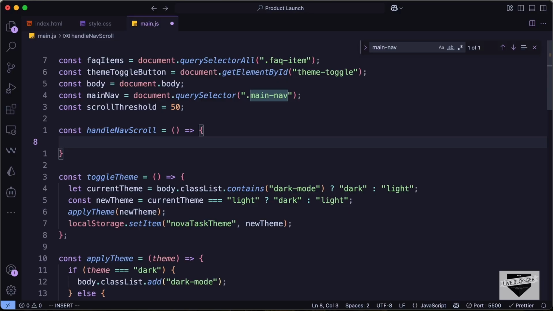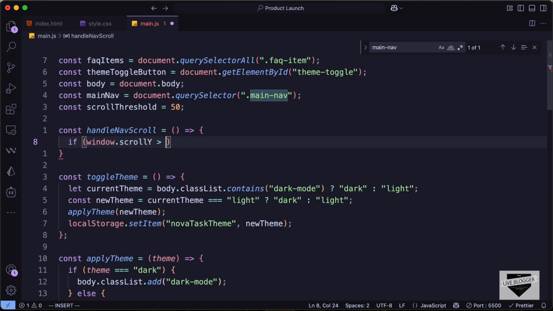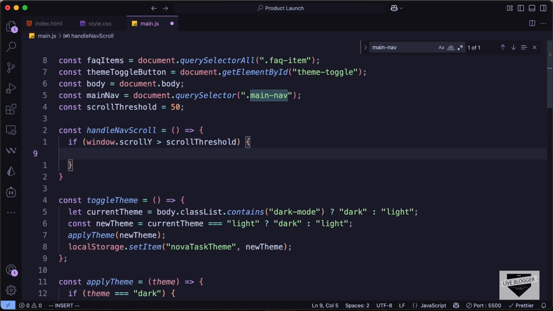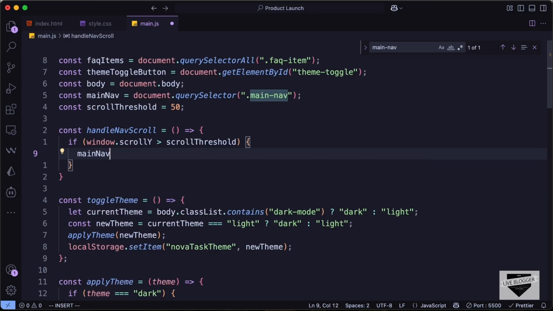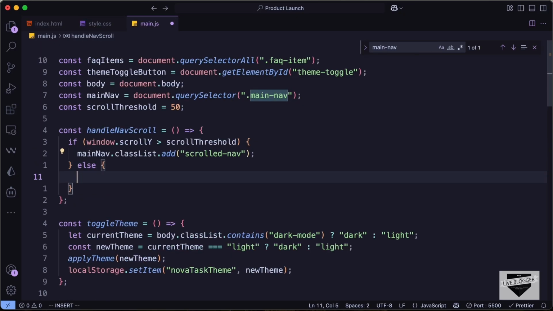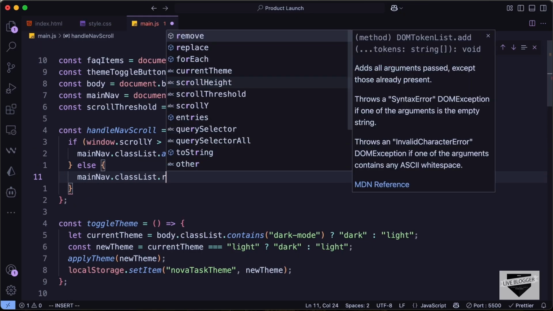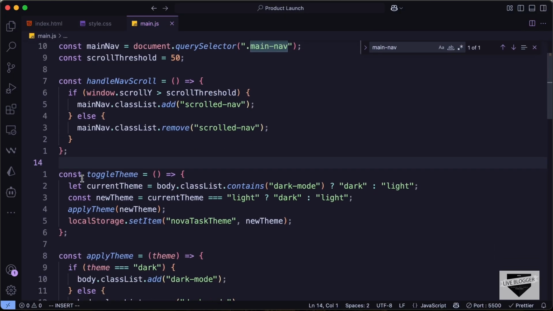And here let's go ahead and type if window.scrollY is greater than scrollThreshold. So if it is greater than 50 pixels, then we'll just add the class scrolled-nav to the main nav. So let's type mainNav.classList.add scrolled-nav, and let's add an else, and let's type mainNav.classList.remove scrolled-nav, and let's add an event listener for the window.